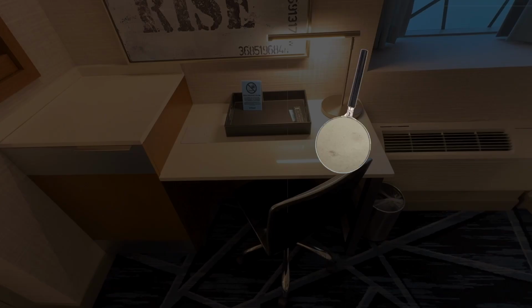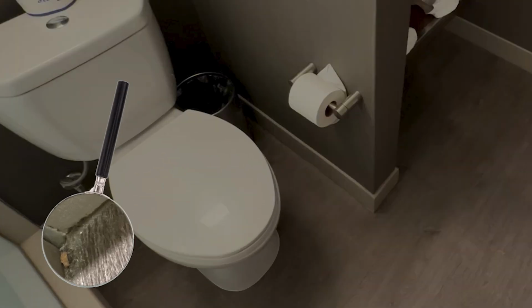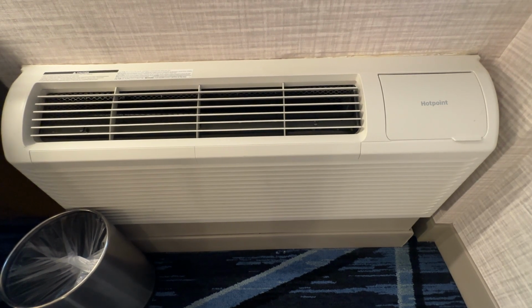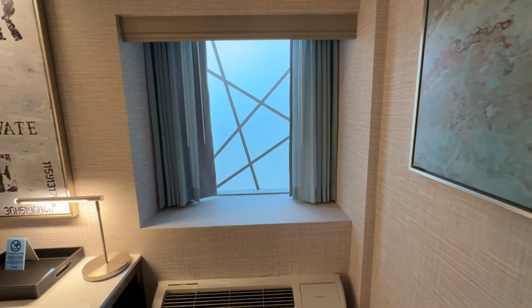I had to work really hard to find a few scuffs on the work desk that were barely noticeable, and approximately 3 crumbs in the corner of the bathroom. The air conditioning unit, which I assumed to be original to the room prior to renovation, was also pretty loud and rattly. I'm personally a big white noise guy, but I know others may take issue with it. The window was covered with a decorative sticker of sorts that would allow some natural light in, but didn't allow me to see outside. Even if the view sucked, I would probably prefer to be able to see outside than to have my window plastered over.